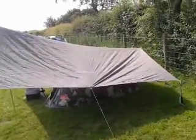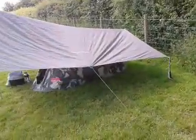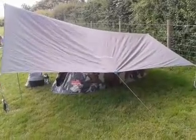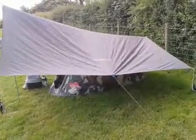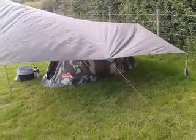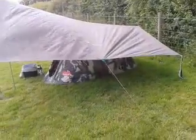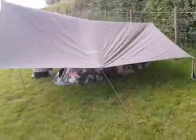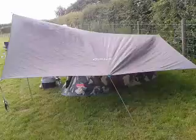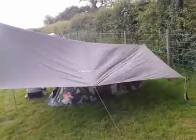I also use it as an awning over my Outwell Carolina tent, which, I mean, you've got the, which tent was it you bought just before the bushcraft show? I can't recall what it was now, but you've got the sloping front and back end on the tent, which is the same as mine. My Outwell tent's the same, which is great for wind stability. But the problem is, when it's raining and you open those front or rear doors, you get rained in. So that tarp goes over the front of that as an additional porch, so I don't have that problem. An extra space created underneath that.